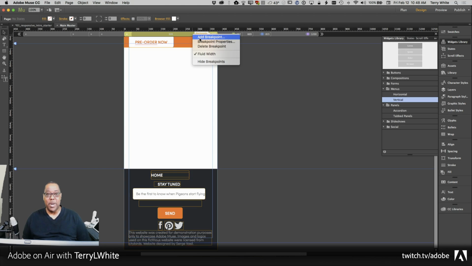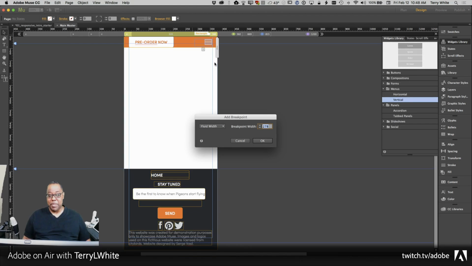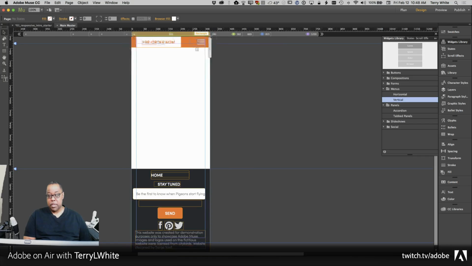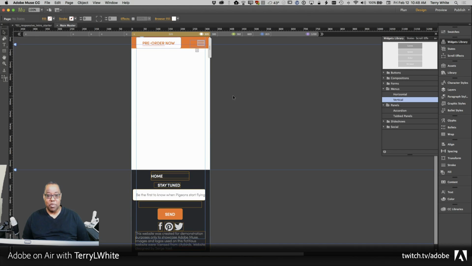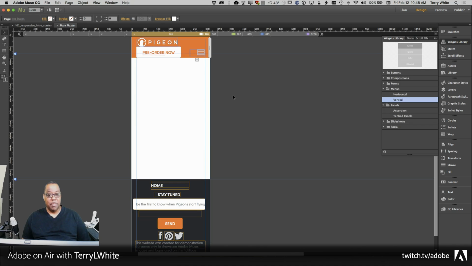But at that point, you're really saying what devices are going to be viewing my site that are smaller than 320 pixels wide. And if you think that's going to be an issue, then continue adding breakpoints. But I'm going to stop at 320. All right, so 320 is what I'm predicting will be the smallest that someone will ever look at my site. And again, if I thought it was more, I'd keep going.